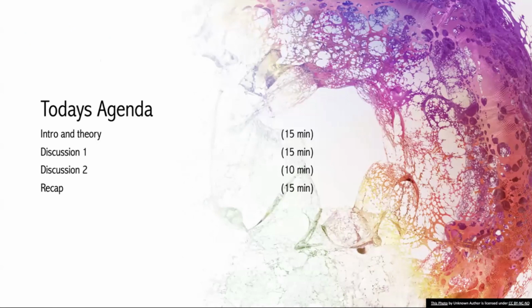With that said, we will move on to the agenda of this workshop. We will start with an introduction and a brief presentation of the theoretical framework behind this workshop. After that, we will have a discussion on a certain topic, and then a discussion on another topic related, of course, to dominance techniques. Then we have a recap where we discuss all together our reflections and insights from the discussions. So that's today's setup.